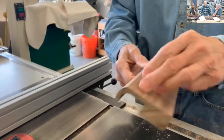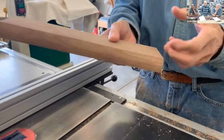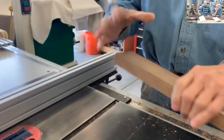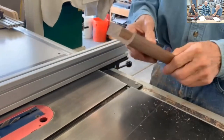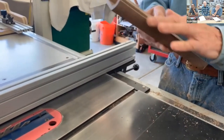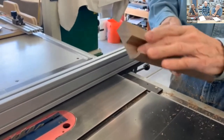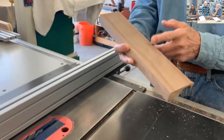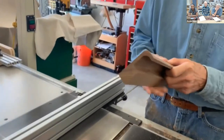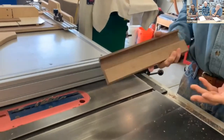This technically could break with the grain running in this direction. The best way to make these would be going with the end grain, but you need a wider board. It's a little dangerous to be running this through your table saw. So I've chosen to do it this way, but I'll just come back here and clean this off with a card scraper or a rasp or something, and then just cut it off. And so this would be enough to make about 10 or 12 plus. You want to make 10, make your strip of wood longer. That's all. This happened to be a piece of that.